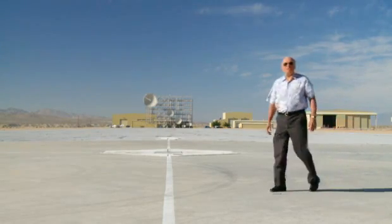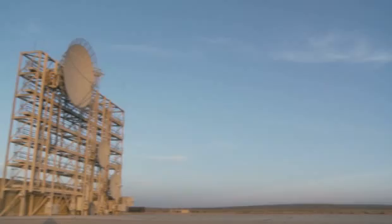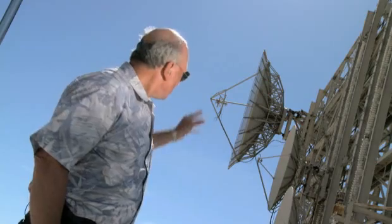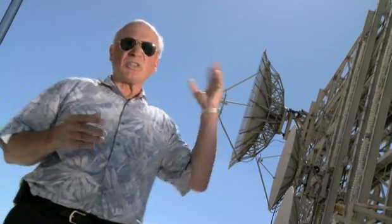I'm Carl Carter. I'm senior manager for signature integration at Lockheed Martin Aeronautics. We're here today at the Hellandale measurement facility, out in the middle of the Mojave Desert — this is ground zero for stealth. You can see behind me is the antenna farm. We use different size antennas, and each size represents a different frequency band. The energy is transmitted through the antenna and propagates downrange.